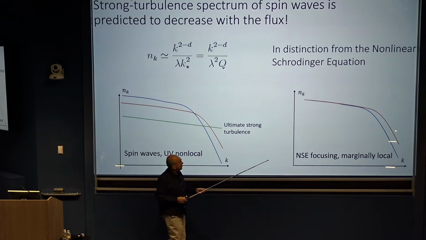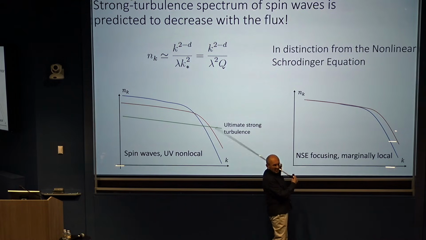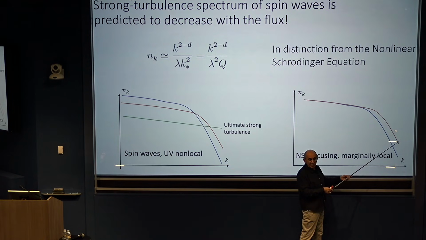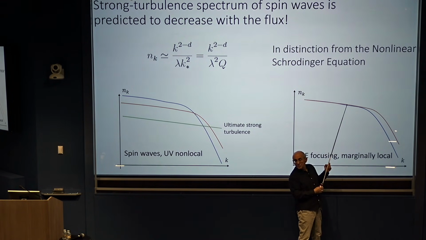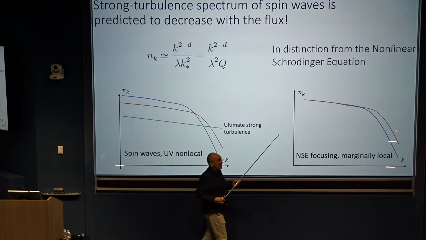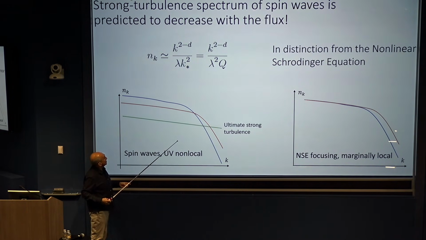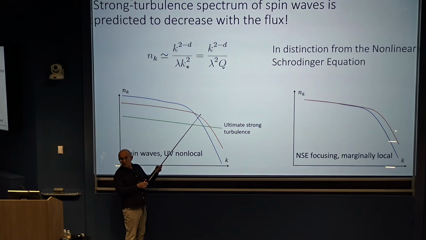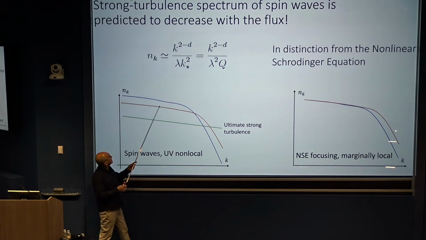You remember the Schrödinger case with focusing; it's similar, but with an important difference. I increase my forcing up to here, but eventually it came to the same spectrum at low k. The strong turbulence was the same. What happens for spin waves, and this was a really total surprise, is that as you increase your pumping, your spin wave turbulence comes earlier into the strong turbulence regime, but the strength of interaction depends, because it's a divergent integral. It tells you that it's a stronger interaction because it started at larger k, so its level is lower.